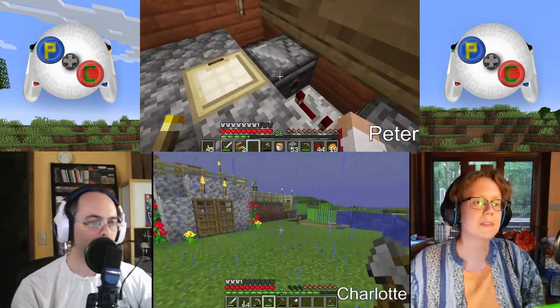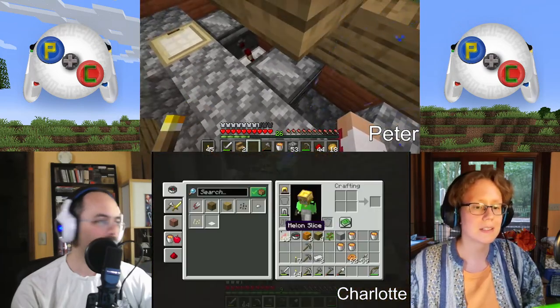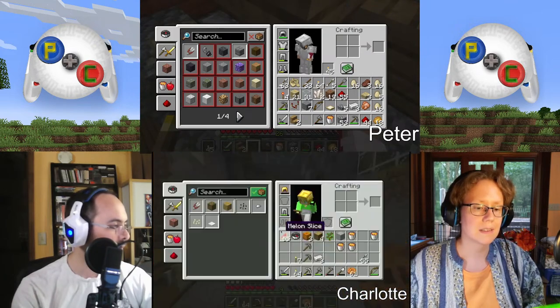I think we have llamas now. The trader is gone, but his llamas remain. All right, so what's next? I'm consulting the tutorial.